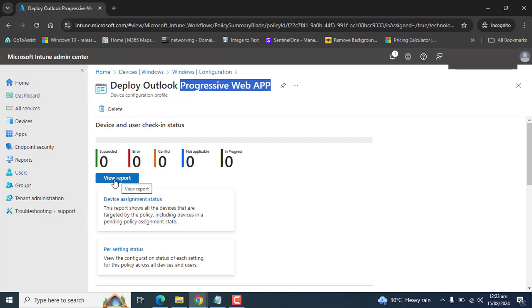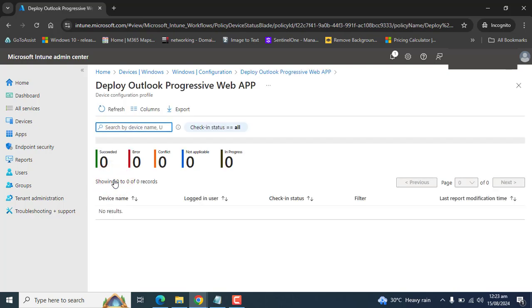And if you want to view the report about your progressive web app deployment, you can see all the statuses for all of your devices in this menu, and in the dashboard you can see succeeded, error, conflict, not applicable, or in progress, right?